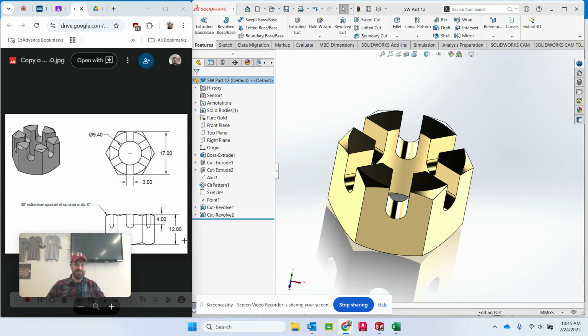Today we're doing something that's going to be super helpful for you both in your career if you choose to go into manufacturing engineering, or just for representing your work and showing it to somebody else who is interested in it. Today we're going to learn how to make a technical drawing in SolidWorks.